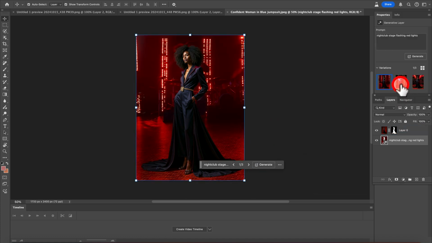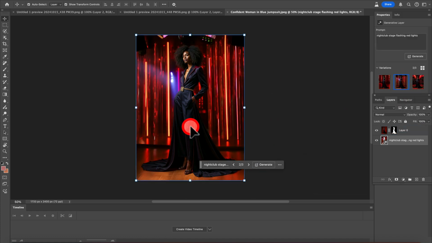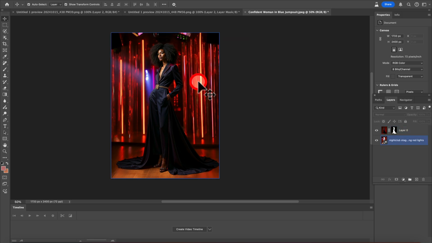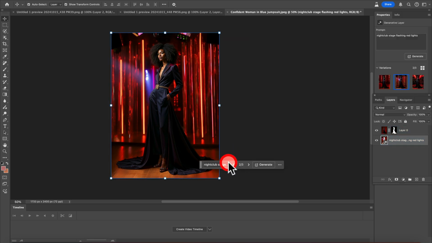Now you see how I get a choice between the background that I want for this particular model. And you see how much crisper it is as far as Model 2 and Model 1 in Firefly. So now you see you can work a lot of different ways with this particular model. As you can see, you can change that background so many different ways if you want to try to generate other ideas. And you see it's much crisper than it used to be.